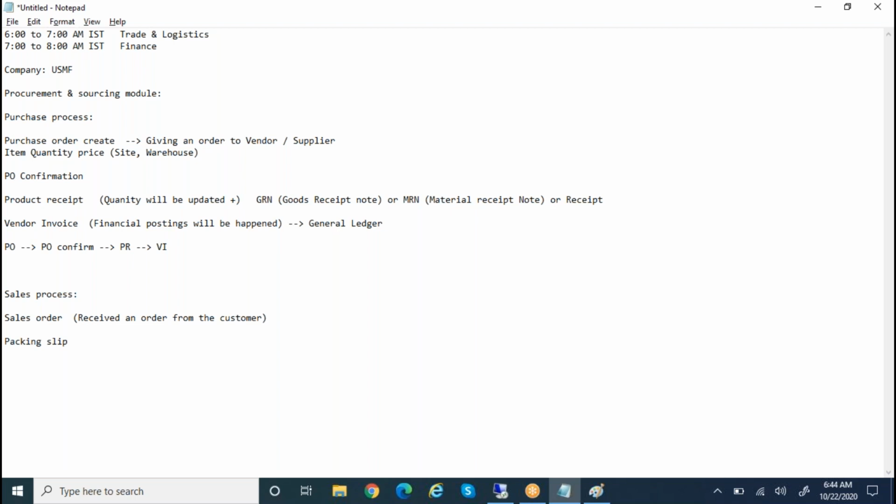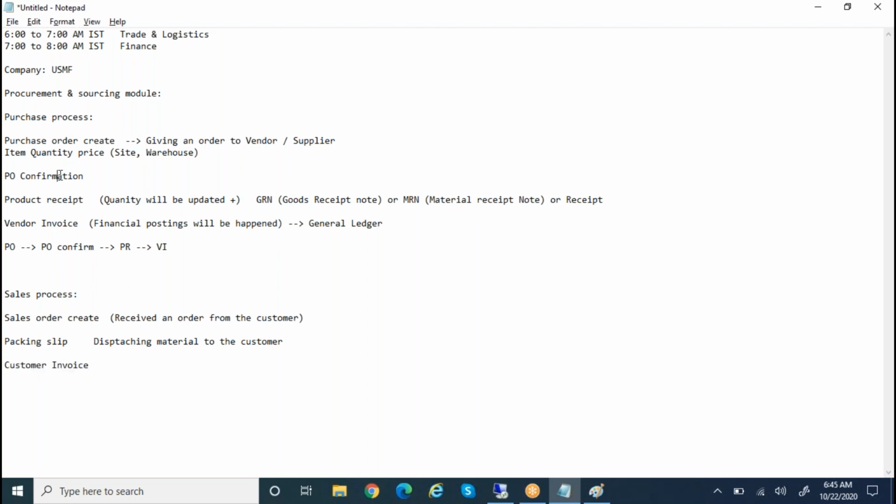Packing slip means you are dispatching material to the customer, and customer invoice means you are generating an invoice and providing the invoice copy to the customer. In the sales order process: sales order creation, packing slip, customer invoice.